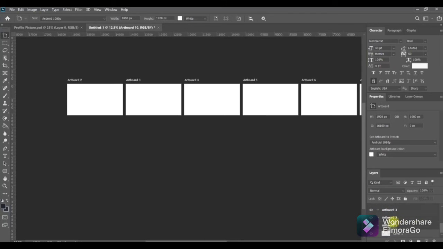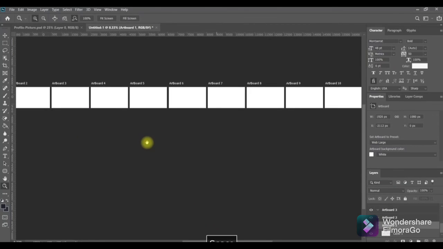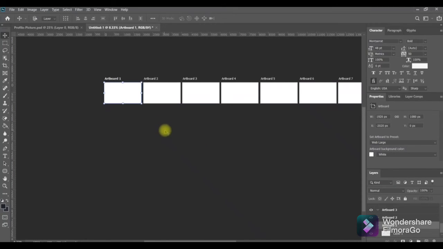It actually brought one over, so if I move that down, now I have 10 pages because before I only had 9. Okay. And what it does is it will equally divide it up. So when you add a new artboard, the spacing between the two will be the same, right?